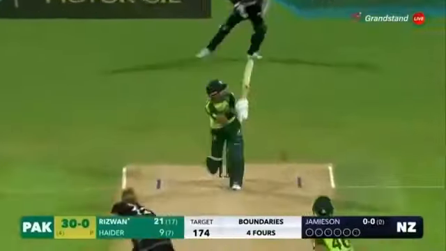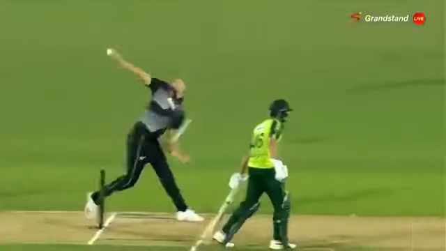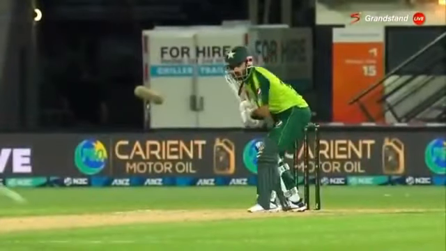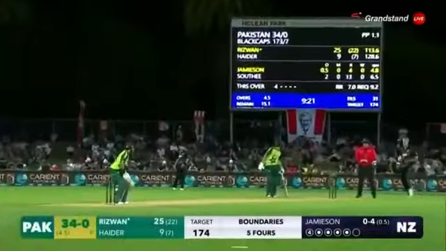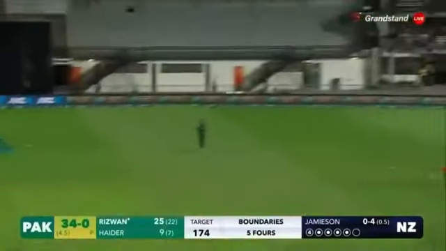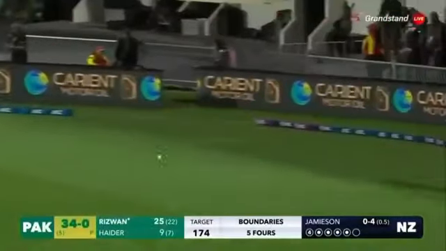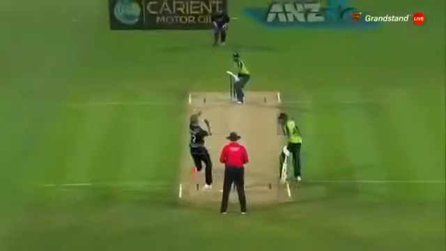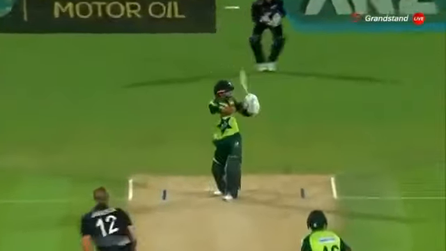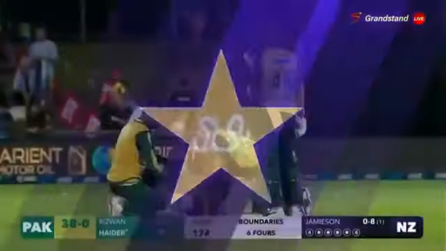Jamieson into the attack, picked up, swung away, four runs. Rizwan. It's his night where he continues on. Good use of the pace, got inside, just a flick over fine leg. One bounce for four, so the timing was excellent, but the execution was even better. Jamieson's last ball. Picked up, pulled away, and that's four more. An off stump line, that middle stump line, he's been battling with that over leg stump line. He can actually work it, almost flick it off his hips.